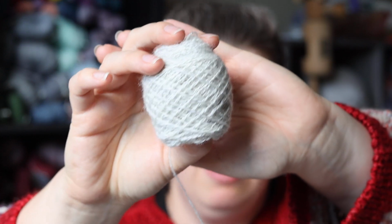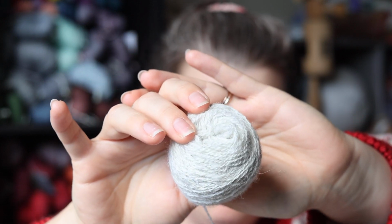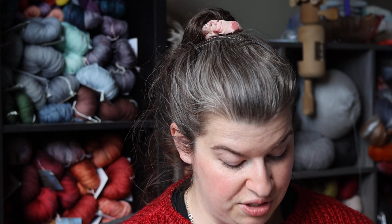Here we go. This is Libby. BFL Shetland. Beautiful. A pleasure and a half to spin, let me tell you. Shetland. I'm really excited to spin up the girls' fleeces because if it's anything like any of the other Shetlands I have ever spun, this one was such a pleasure to spin.